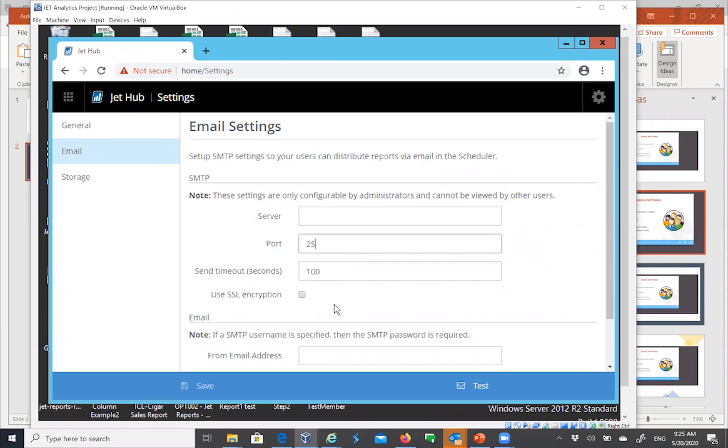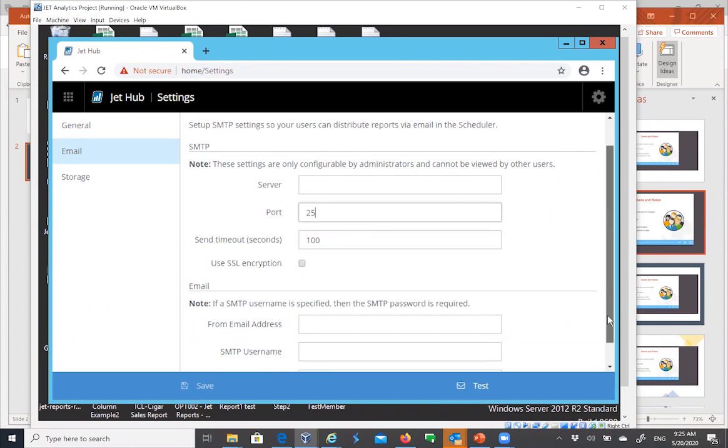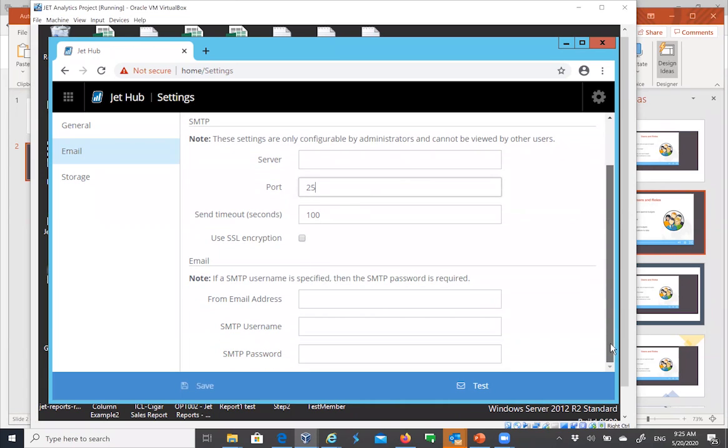Also, if you should be using SSL encryption, SSL being an acronym for Secure Sockets Layer, you can tick this checkbox, and all communication between JetBudgets and your email server will be SSL encrypted.